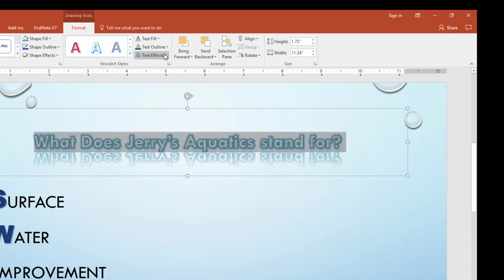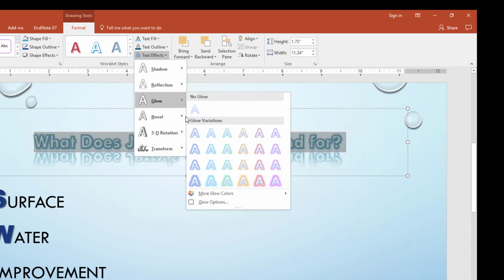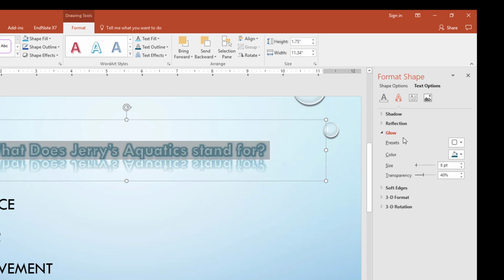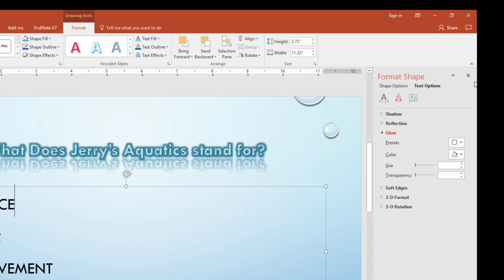Yeah, so change the size by going to glow options. And again, the size here, just increase it. You can change the angle and all that stuff. Be careful. This shows the shadow one, so this is from the one before. Use the glow settings here, and so if you wanted a 12-point glow, I would just type in 12, press enter, and it's a bigger glow, and then the default option.